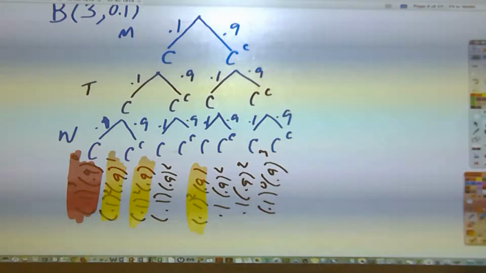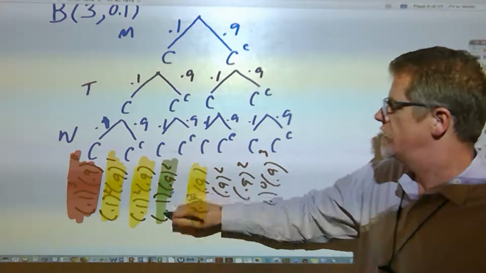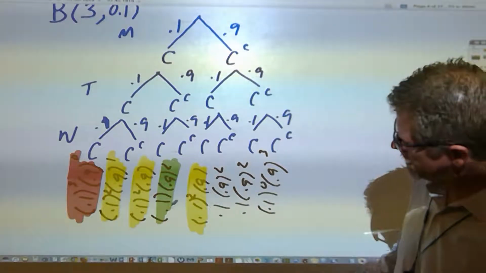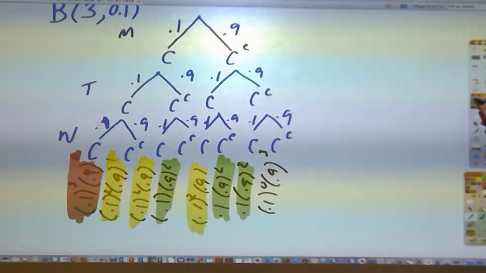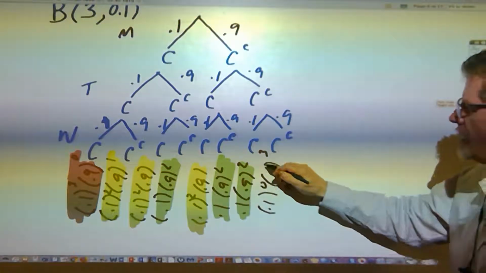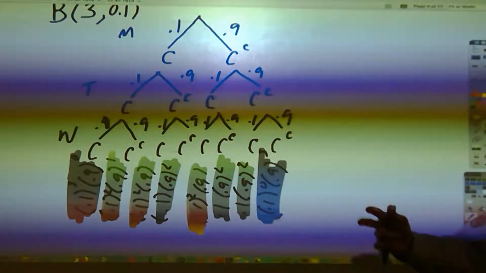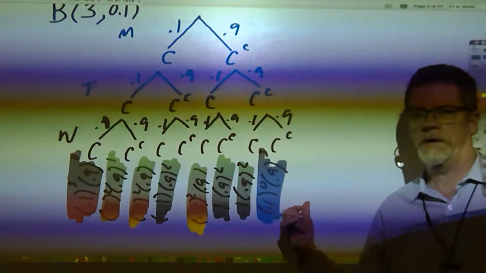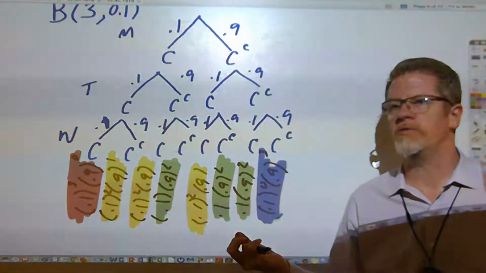Now I'm going to go to green for the leaves that represent we have 2 days in school. And there's 3 of those. And then blue is the 3 days of school. It's school for 3 days. So 1, 3, 3, 1. That's a very important sequence of numbers. It happens to be row 3 of which triangle?